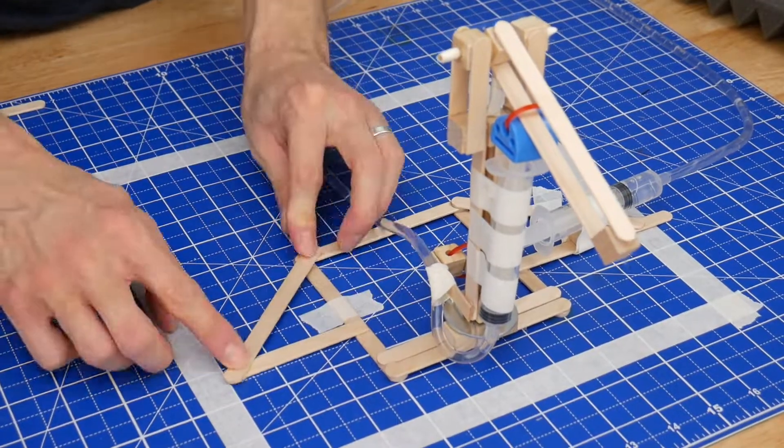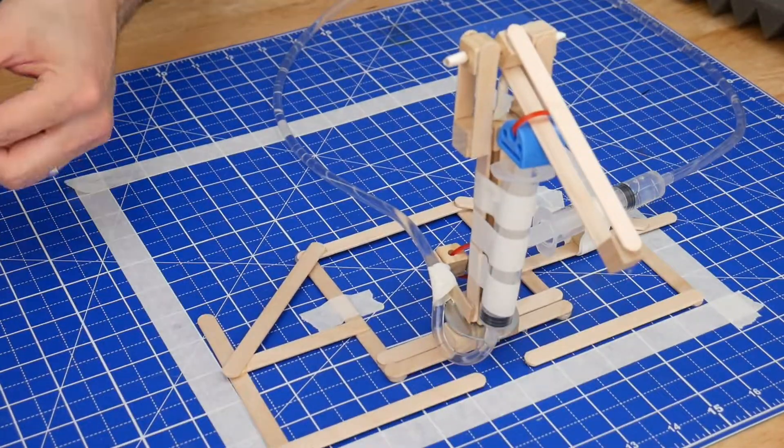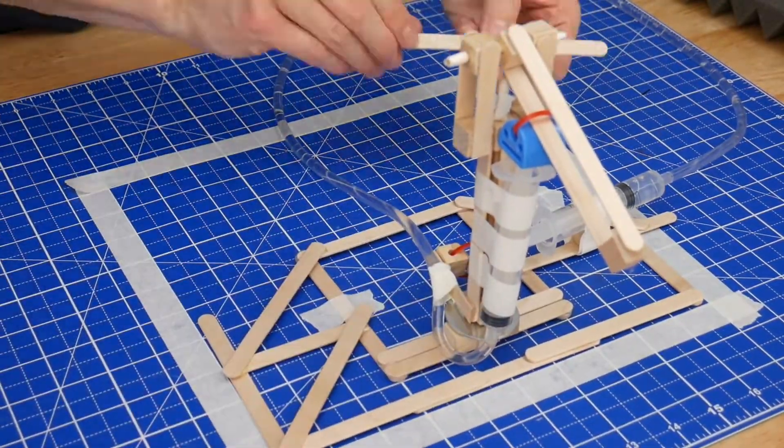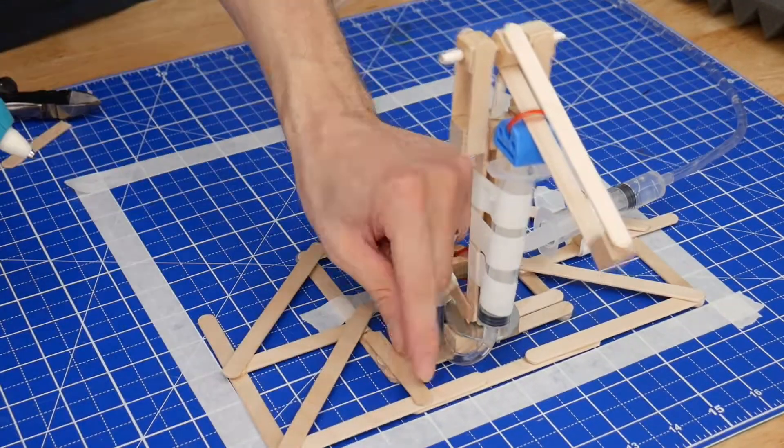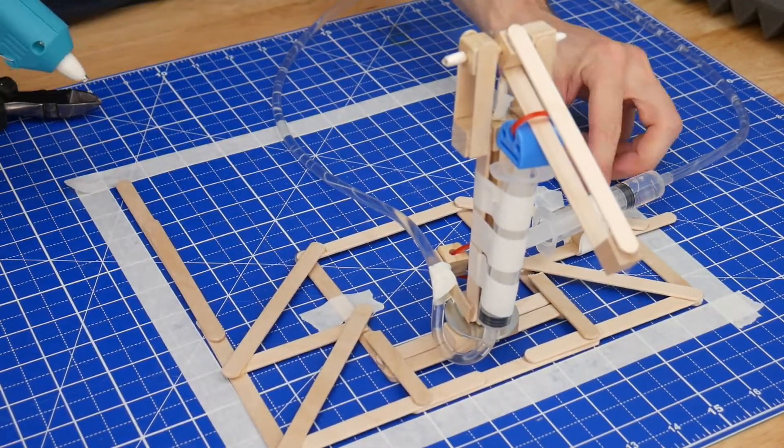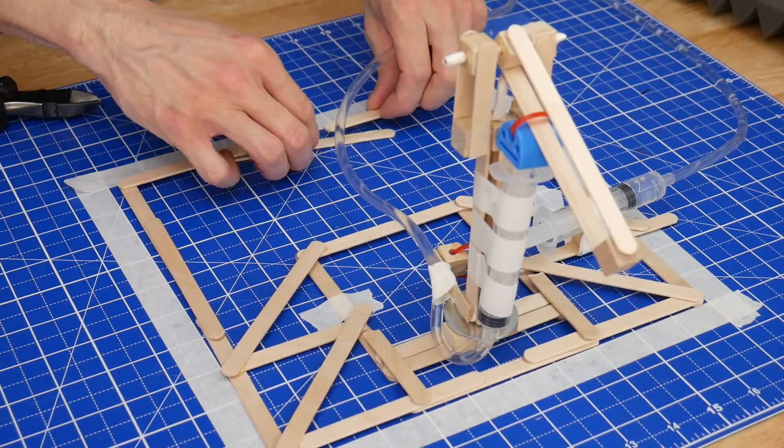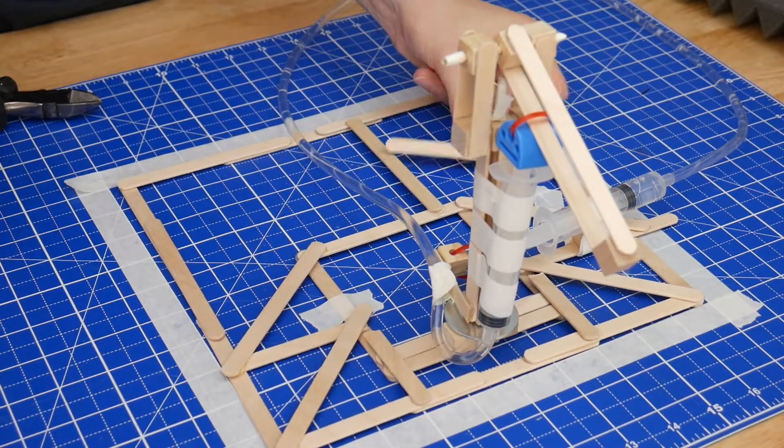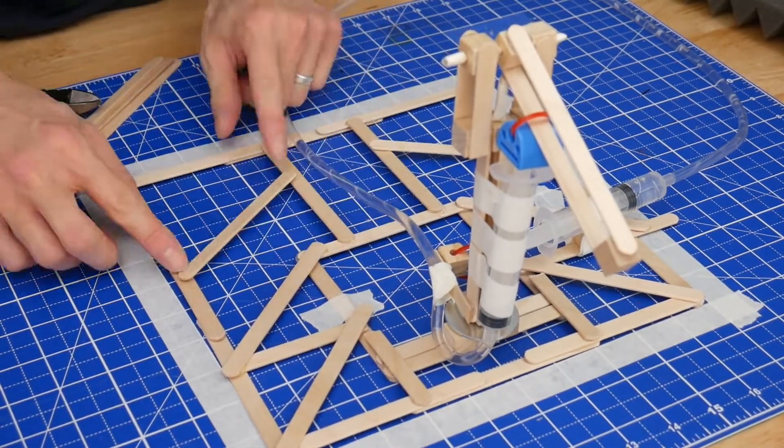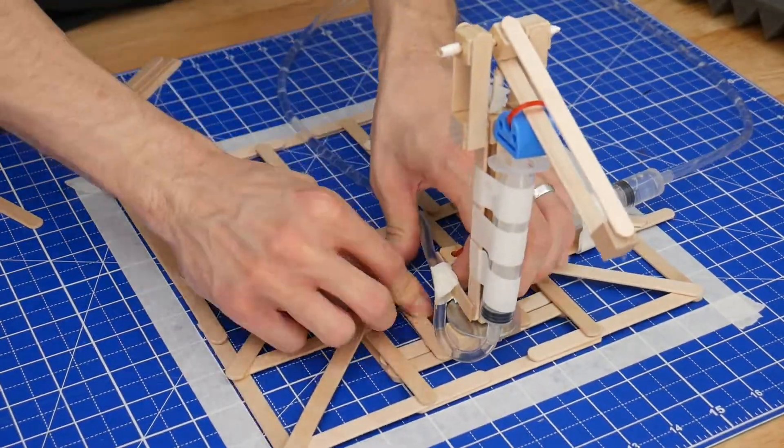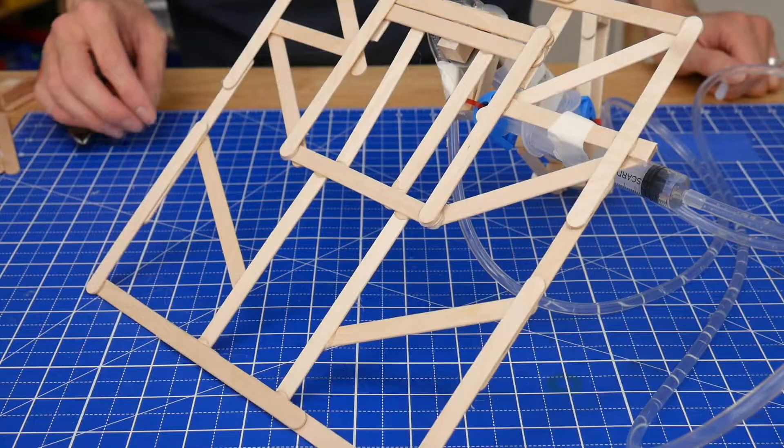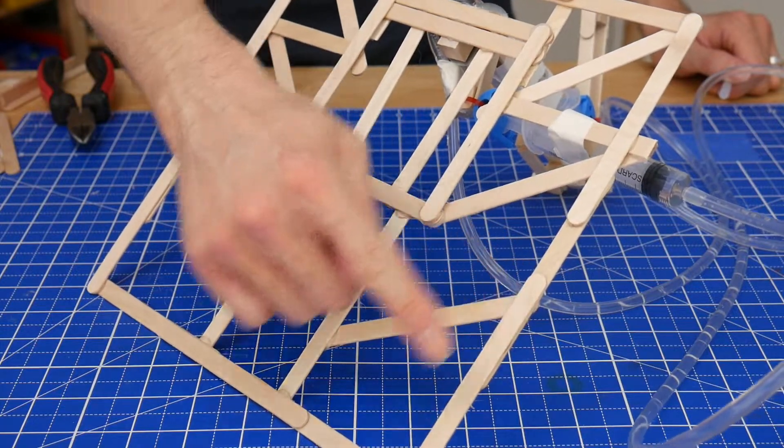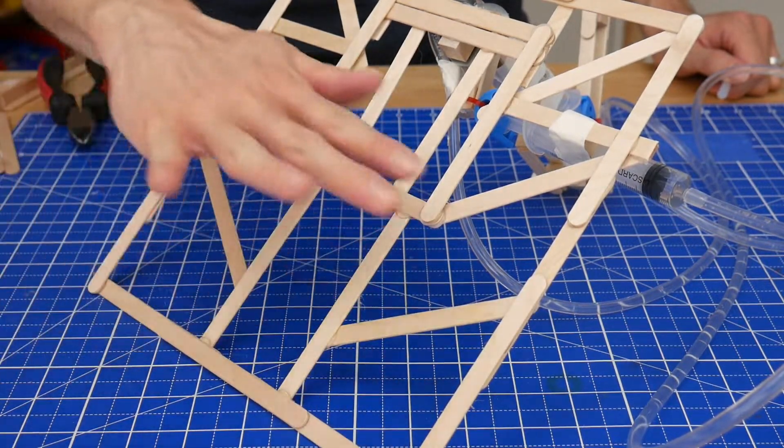Make sure to fill up the entire 10 by 10 inch area, or at least fill it out to the corners. A wider base is going to be more stable and harder to knock over or push around. The second thing is to make sure that the base is pretty rigid. That's why in both of my designs, I have lots of interconnecting sticks to make sure that the base can't bend very easily.